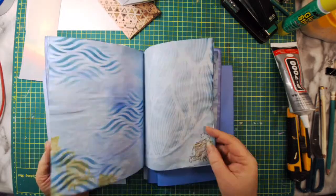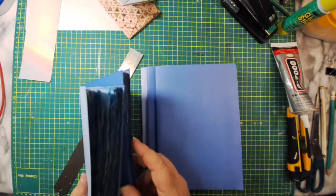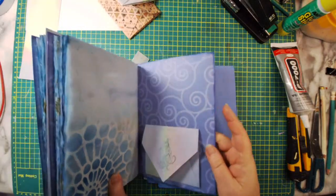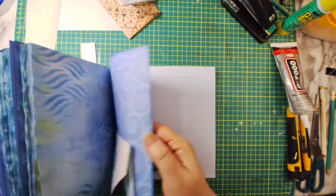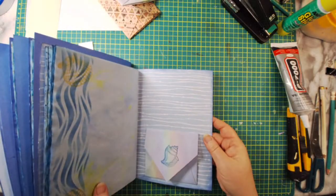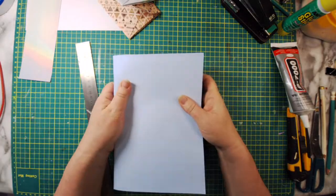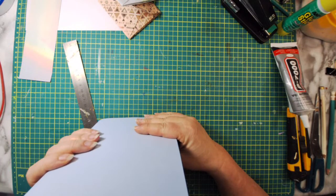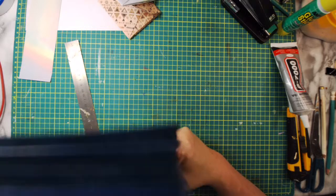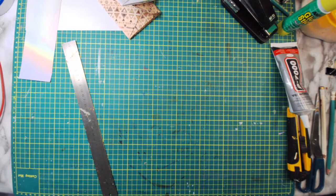Stamps, stenciling, all kinds of stuff going on here. So I've got like 5 signatures, and on each, at the end of the signature, I put this kind of extended pocket. See? And I still need to do the cover for this journal. This is the 5 signatures. I think I've got like 200 pages here. Yeah, 5 signatures.